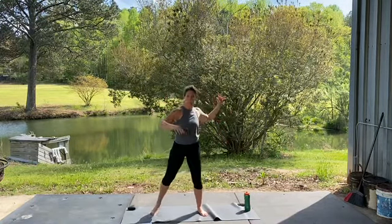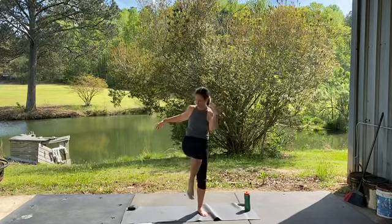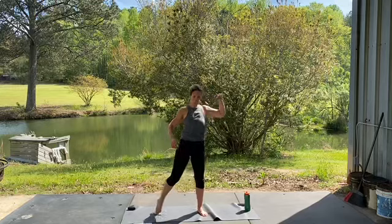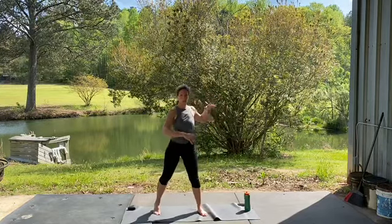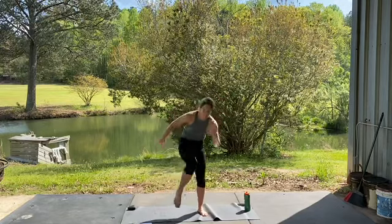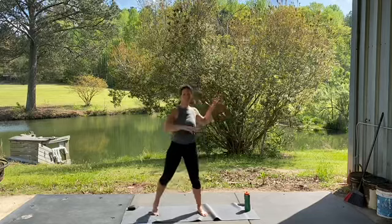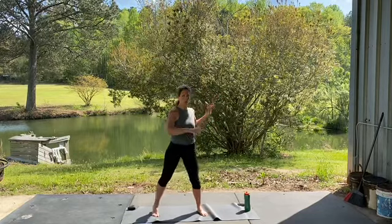All right, twist it. Right elbow to left knee. Cross. Keep standing up tall. We want to try not to round our back too much here. Try to get that knee up and in.